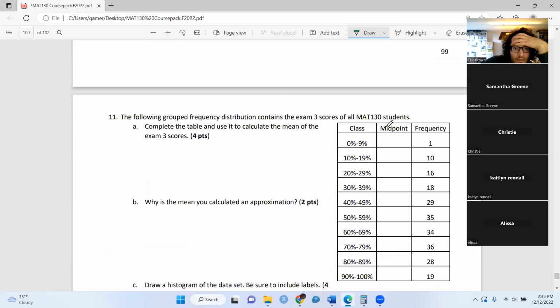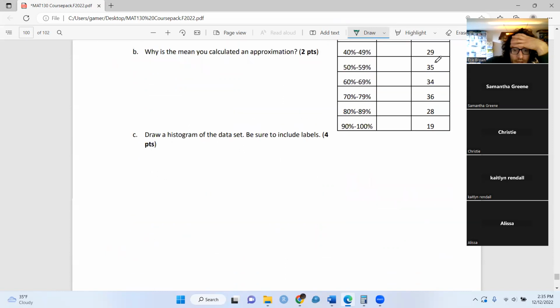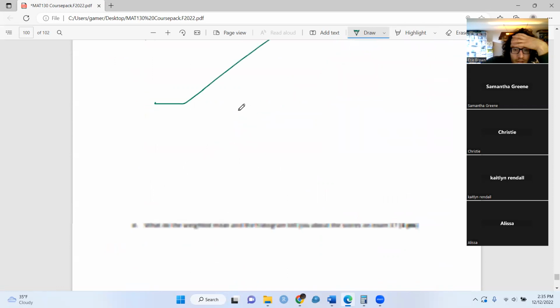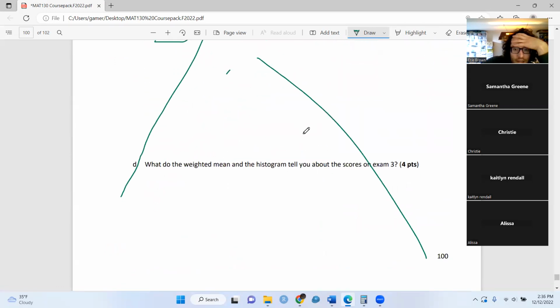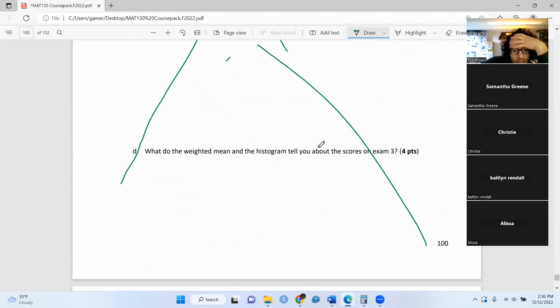Let's skip down to, oh, you know what? You're going to skip this entire question because we did not do this. We skipped this as a class. So skip this. We kind of did it with your grade stuff, but let's just skip it entirely.